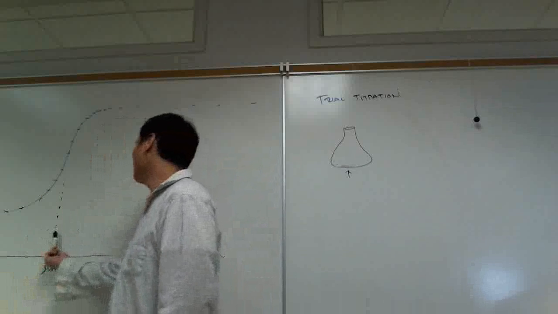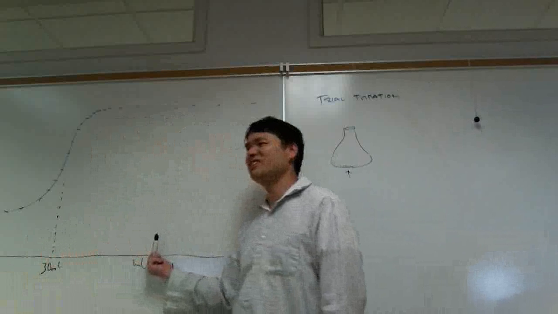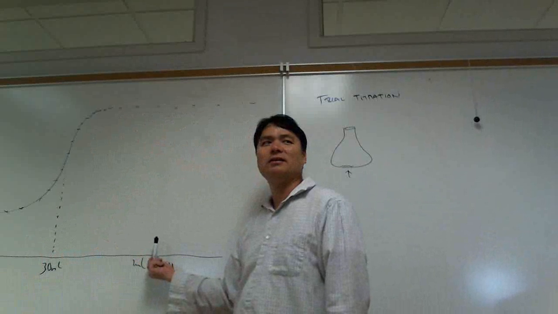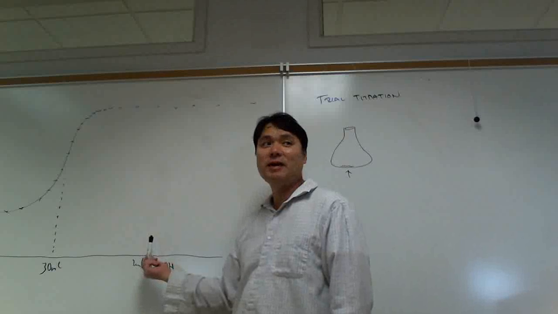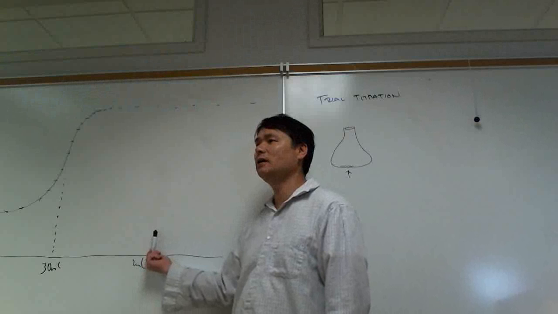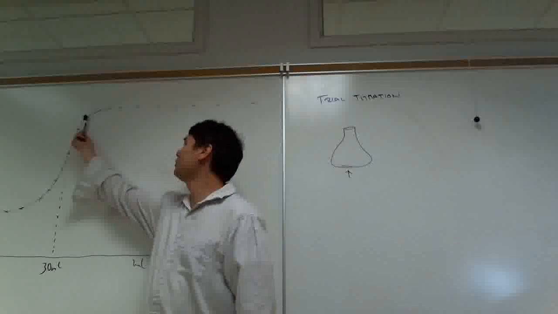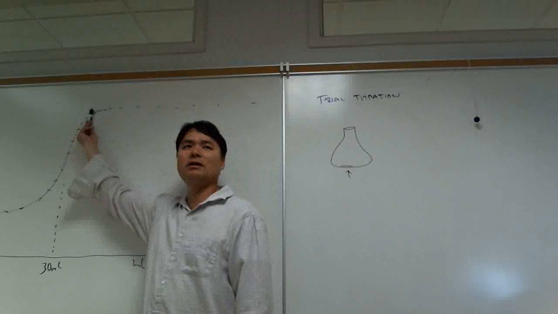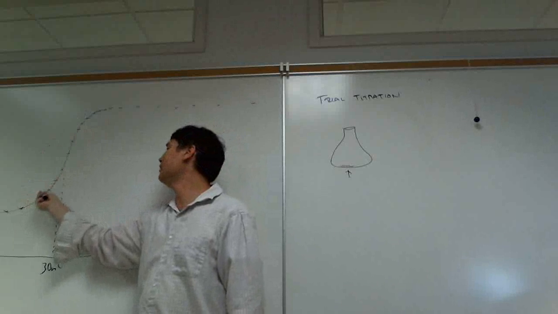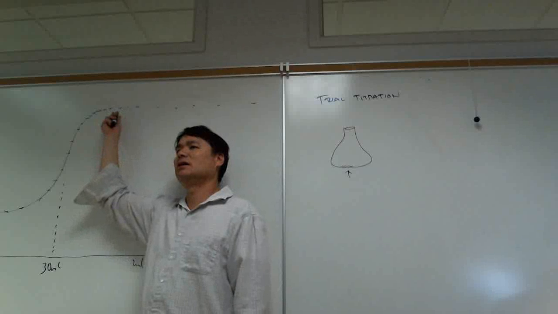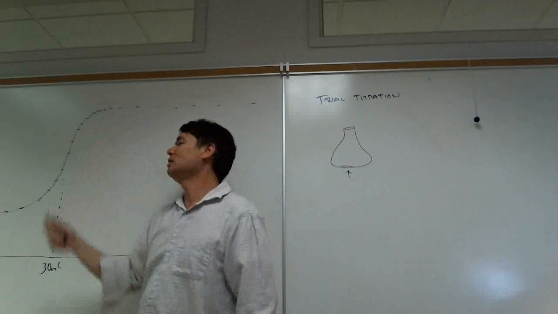If your trial titration took like 45 milliliters, then you better use like the same amount? No, less. For sure you want to use less. Why? Because you're going to cut this short. It's going to look like you chopped off part of it, the end part. You need to see where the wave goes up and then flattens out, right? And so you don't want to use too little.